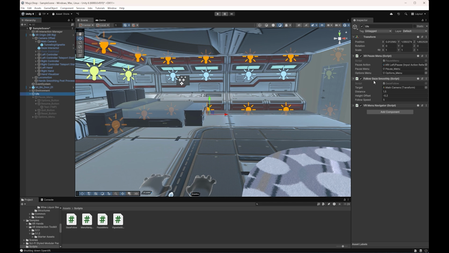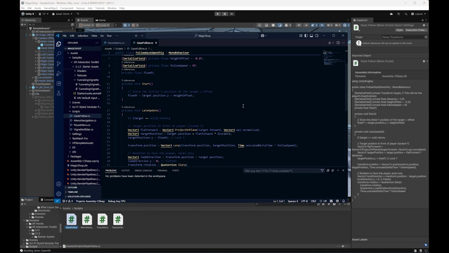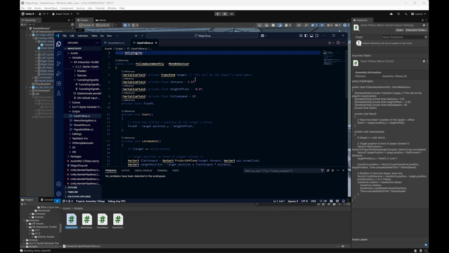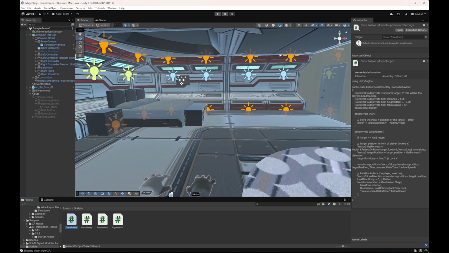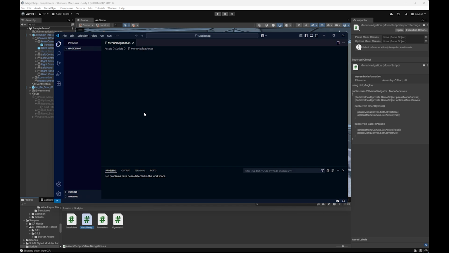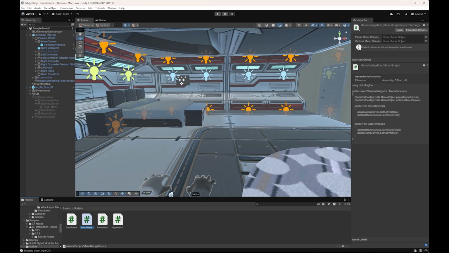We have the follow gaze smoothly script, which manages how the menu moves with the head. So it follows your gaze. So you're always kind of forced to look at it. You'll see that a little later. That applies to both the menus, which is why it's on the parent object. I did lock the Y. It will not go up and down. It'll only go left and right and face you. The last script on this is the navigator script. This is fairly simple. It just goes back and forth between options and pause, and that's connected to a couple buttons. So let's see it in action.